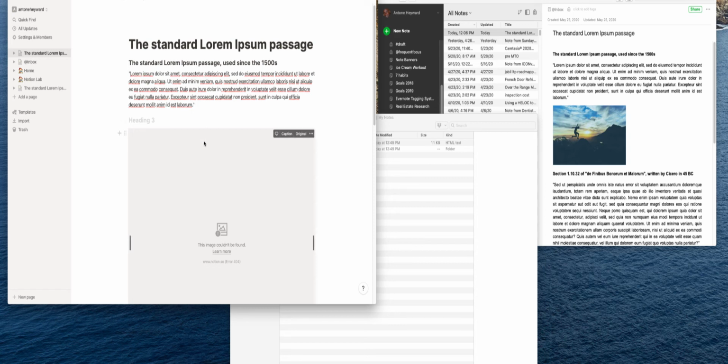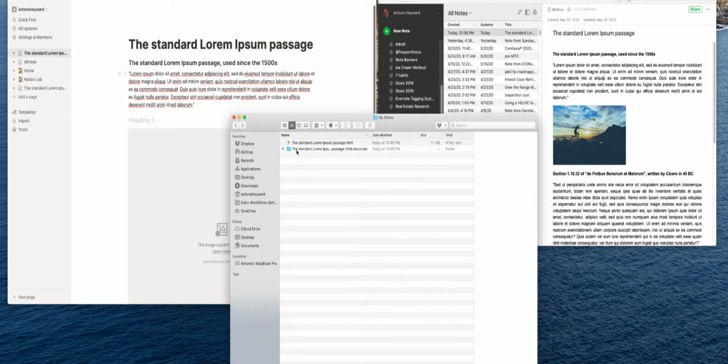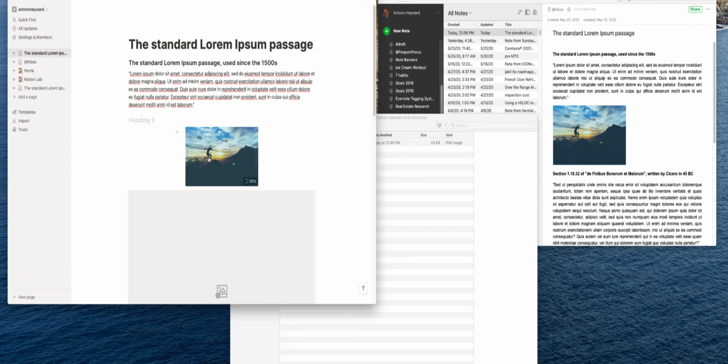And if I wanted this image, I could just as easily find the note and then copy the image in. You can do that right here, and that works well. Now, the problem with doing it this way, of course, is that this can get tedious if you have a lot of notes and a lot of images and attachments. So this might not be a good way to import your notes, but I just wanted to go through a few different options to give you a choice in how you actually get your data into Notion.